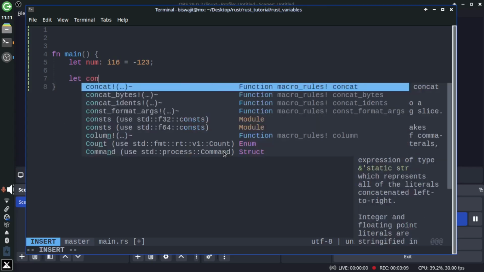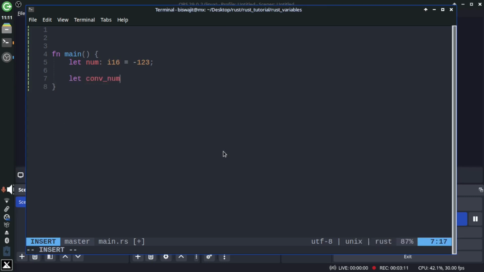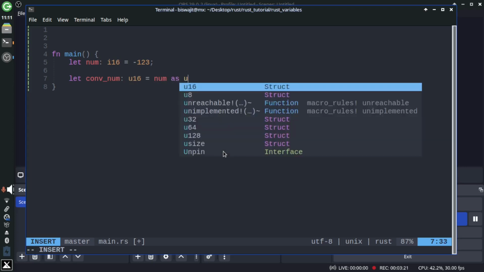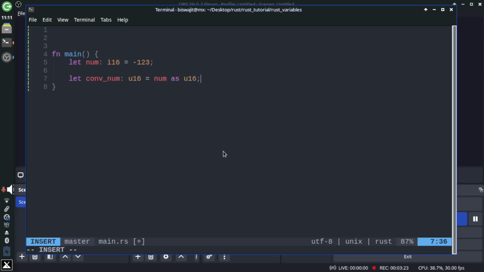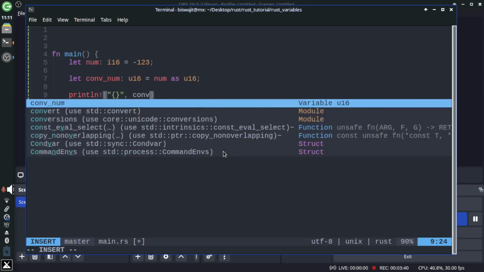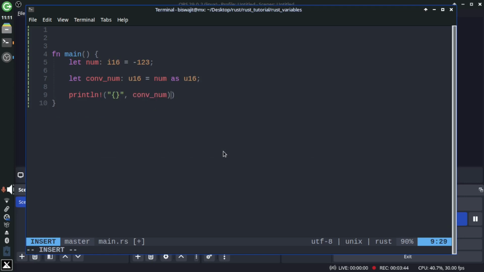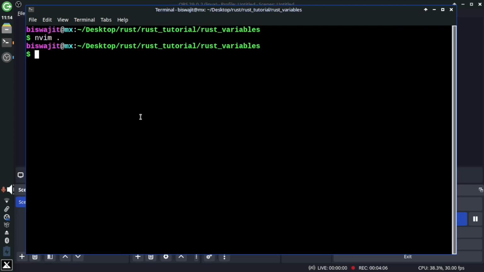Let converted_num colon u16 equal num as u16. Print this variable. Now run the code.